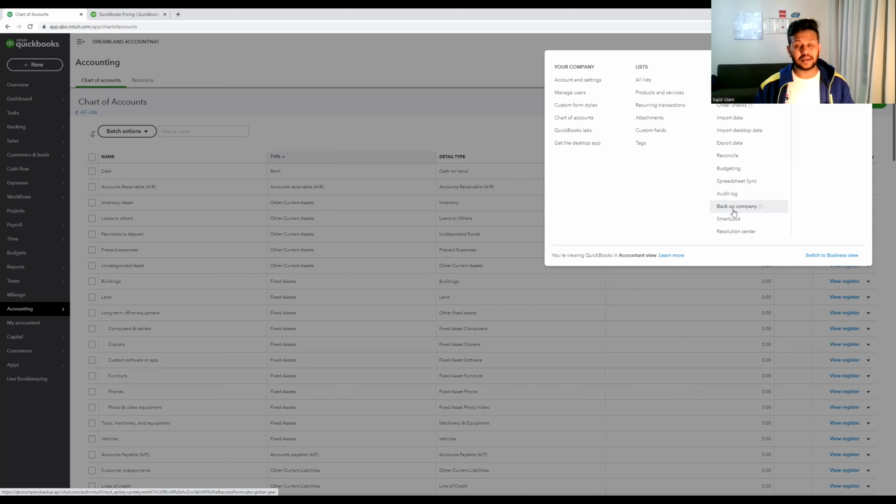Also, if you want to move from QuickBooks to any other software, for example Sage or Xero, you can take this backup with you and upload it to the other software, and it will help you to have this data there. Or you can save it on Excel as a future record for the HMRC requirement. You have to keep the data for 6 years, so you can keep everything on Excel.